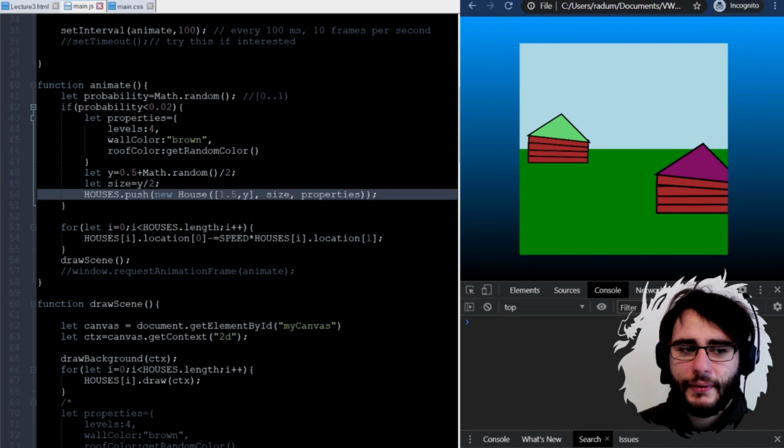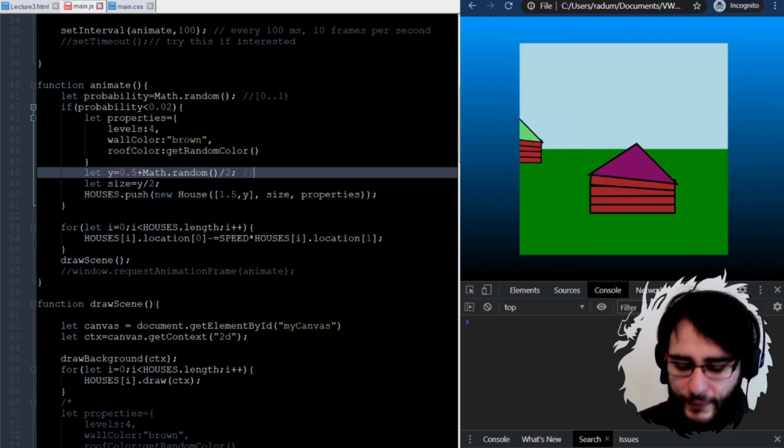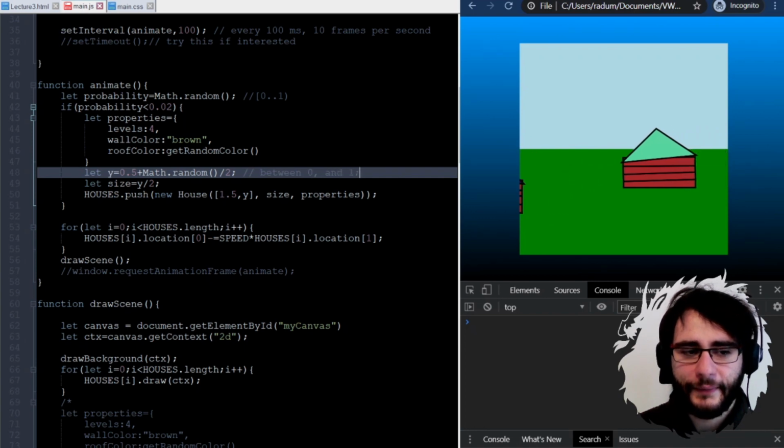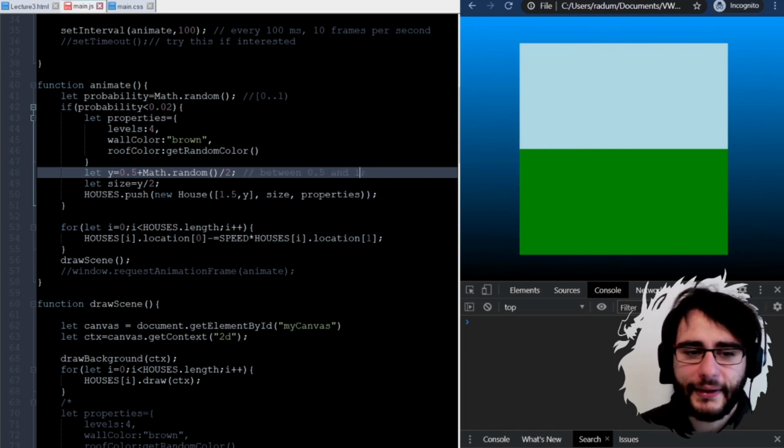Yeah, so okay, remember that our y is between 0 and 1, but now I'm making it between 0.5 and 1. So if you say 100, I expect that you mean 100%. It's just fine, but just so that it's clear. So all of the y values are going to be here, and I want big sizes in the bottom and small sizes in the back.